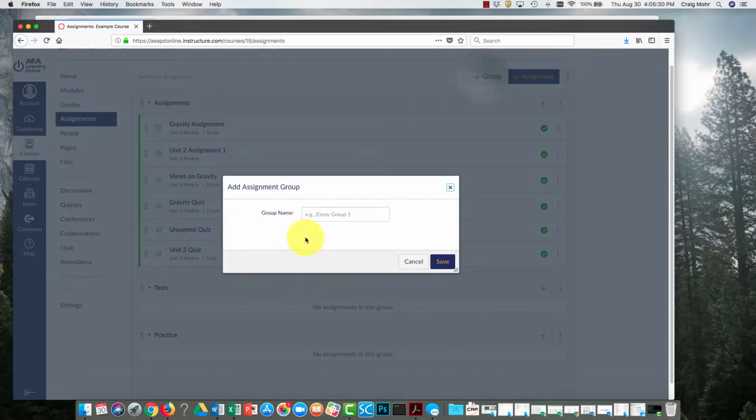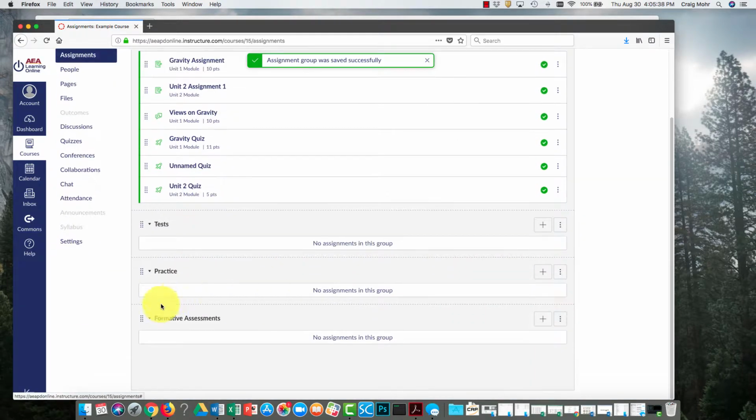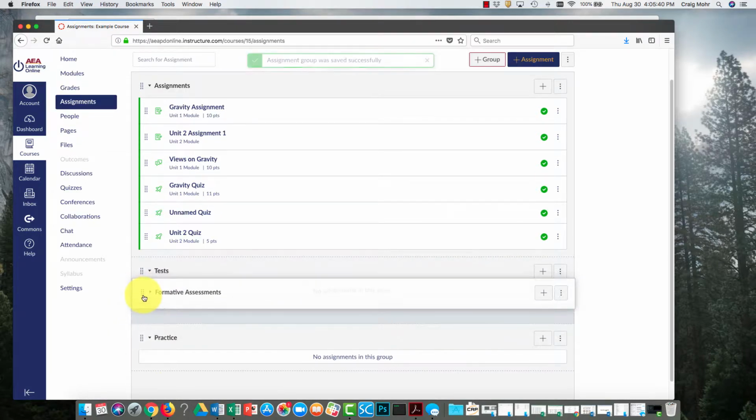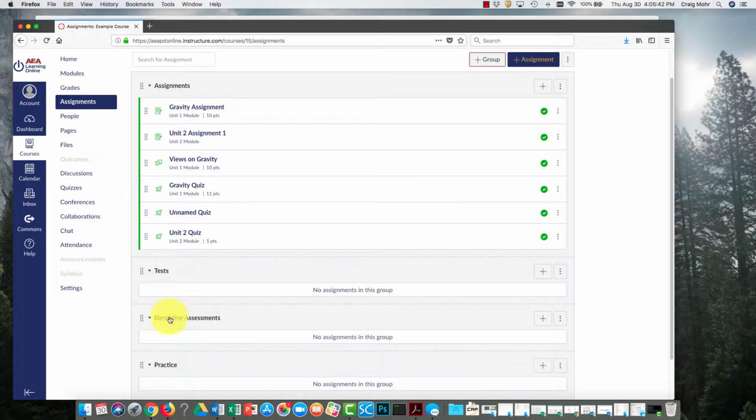And then here we could do formative assessment, something like this. The goal is that these are your summative, your larger things. This is where you're doing your practice, but we're checking to make sure you're understanding it. And here's where you actually do your learning.